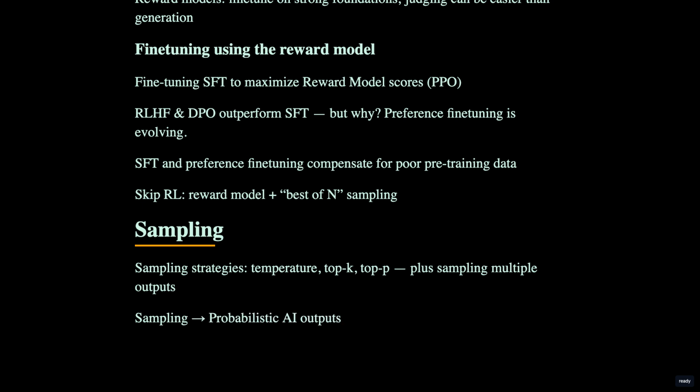When a model uses sampling to generate text, each reply is drawn from a probability distribution, so you can get different outputs for the same prompt. This probabilistic behavior explains why models can be inconsistent or produce hallucinations. Next, we'll dive into what that means and how to work with it.